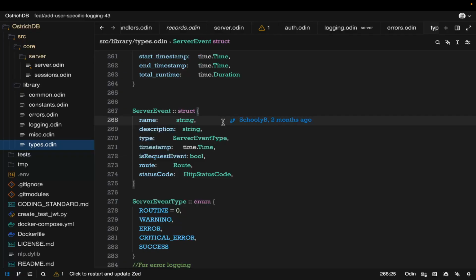What's going on here? Parameter M of type method is missing. So we're still getting that error. Oh, wait.